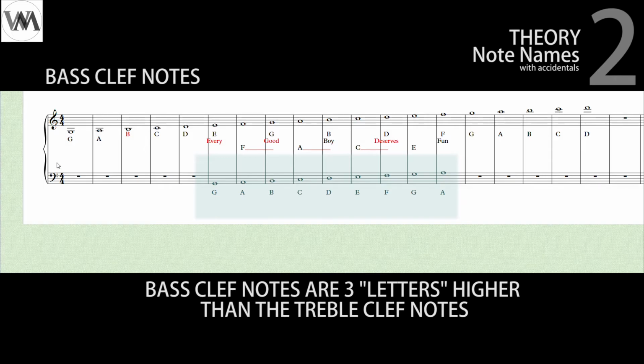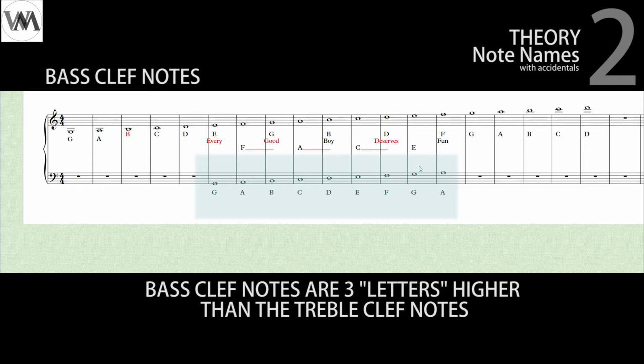So whenever you see a note that you need to identify for the bass clef, you can say, okay, I struggle a little bit with the bass clef notes, but I remember that the treble clef starts on E, and then I need to count up 3 notes. So if this was a treble clef note, that would have been E, but now it's a bass clef note. So it's going to be E, F, G. 3 notes up, and that's how we get to G.